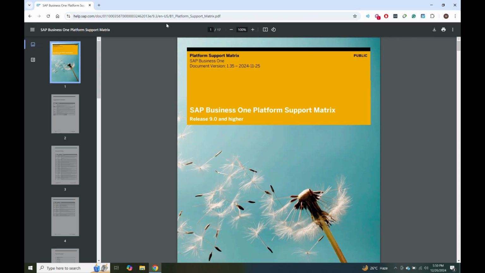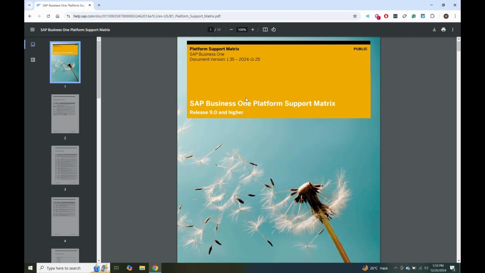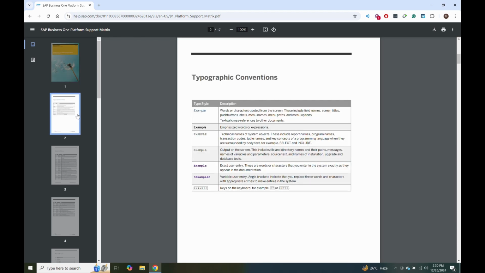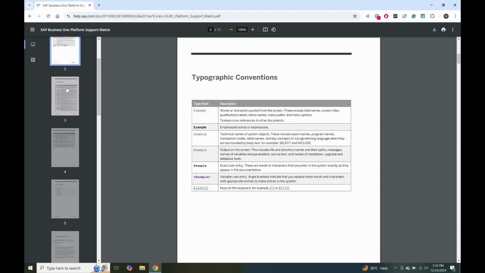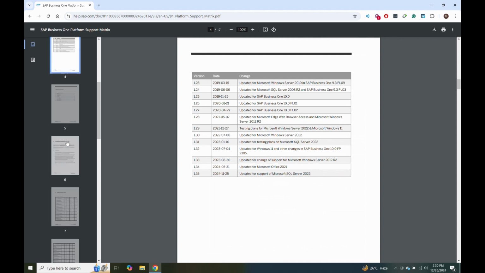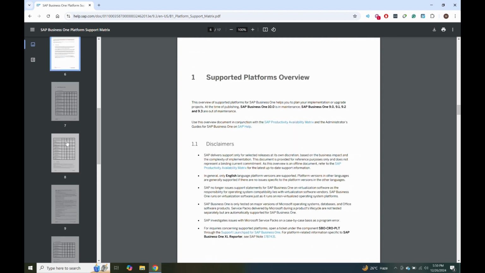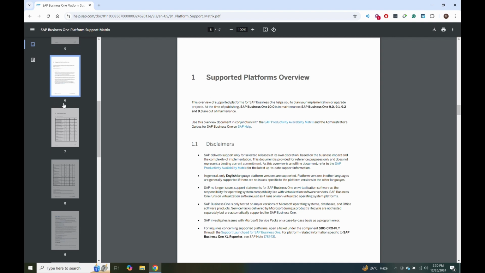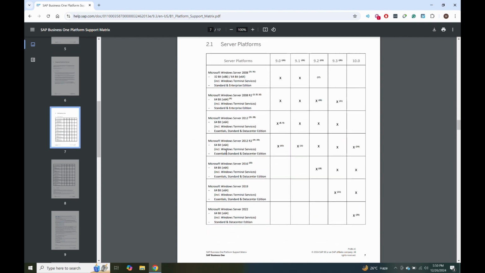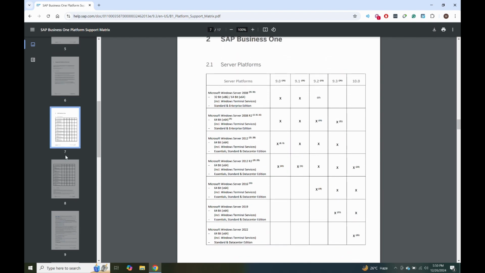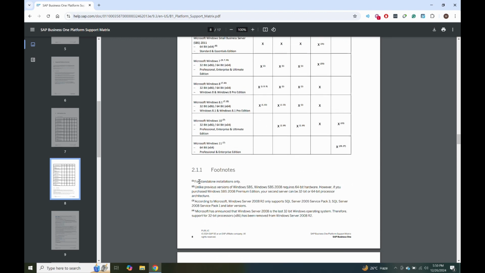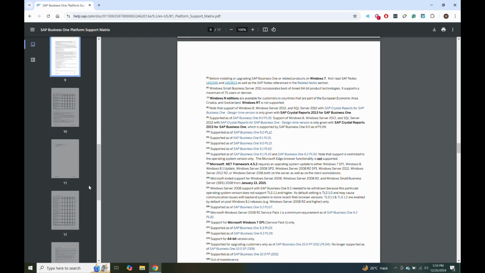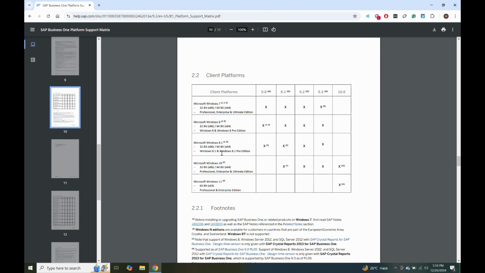So first thing that we are doing here is going to the SAP Business One platform support matrix document on the SAP Business One provider's official website, where we are going to see if our version of SAP Business One, which is 9.3, is what I'm using, supports Microsoft Windows, what version of Windows it supports, and what database it supports.